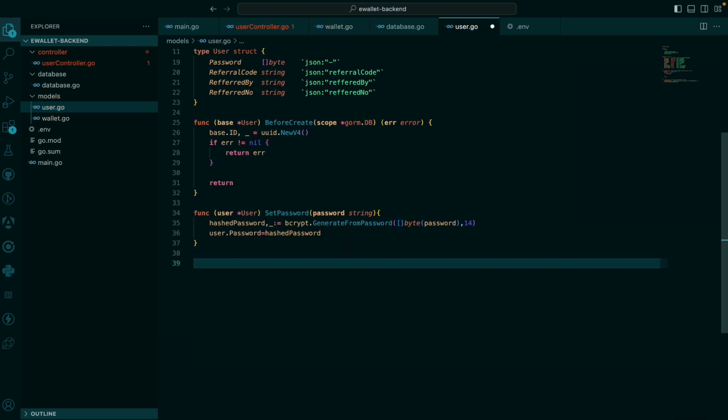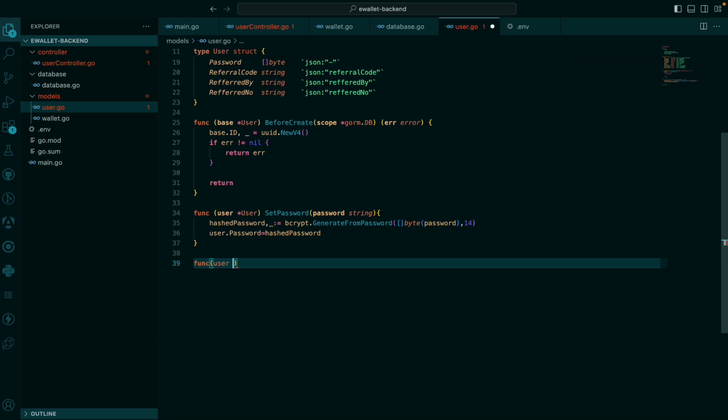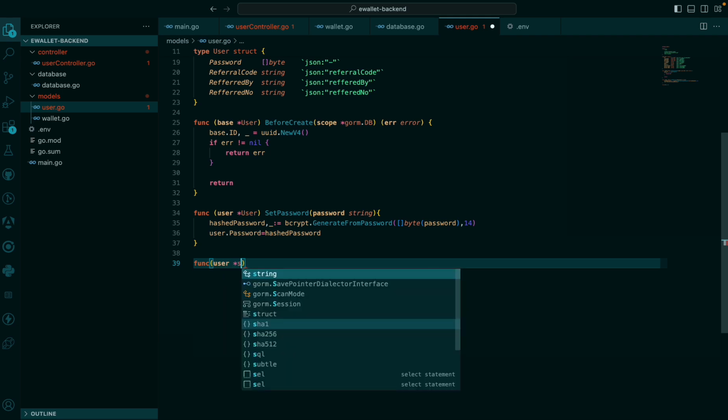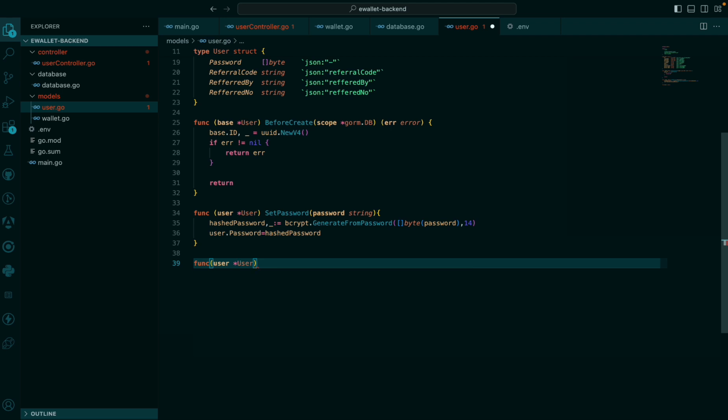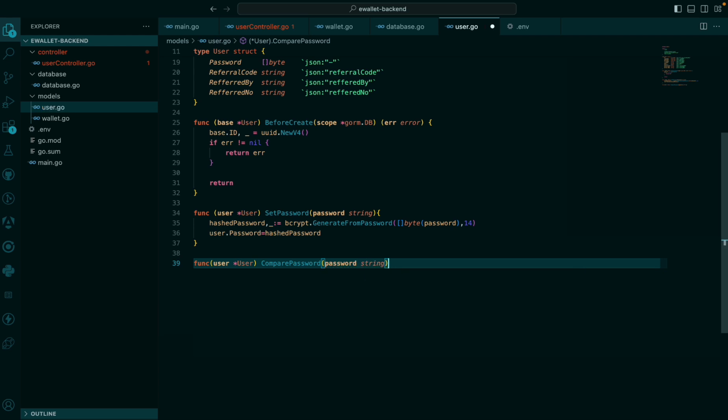Don't forget that at the point of login, we still need to compare if the encrypted password we saved matches the password that the user is trying to log in with. So let's quickly create that function, so I will not have to come back here. So I'm going to say func here. Just the same thing, we are going to say user here. We need to point to user, and then the name of the function, let's call it compare password. This time around, it's going to take a password, which is going to be a string at this point. And then we're going to say error here. It's going to return an error in case there's an issue.